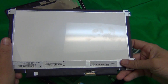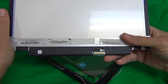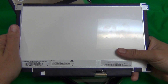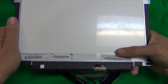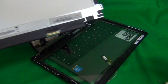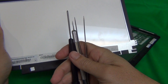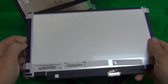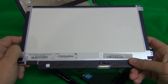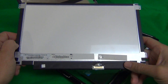You can order this screen from us at ScreenSurgeons.com. There will be a short form to fill out — give us the laptop model and we'll guide you to where to find the screen. You get free email technical support during installation, this exact toolkit used in the video at no charge, free shipping in the United States, and a two-year warranty. If you live outside the US, we ship to most countries — just enter your country at checkout.